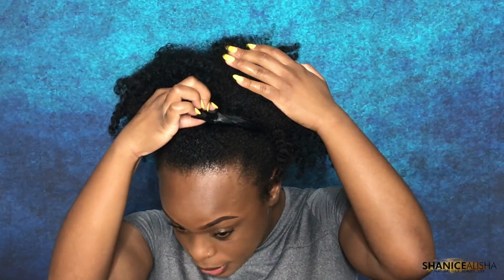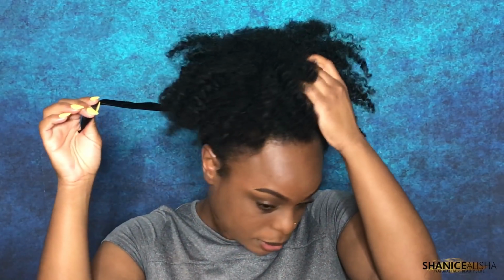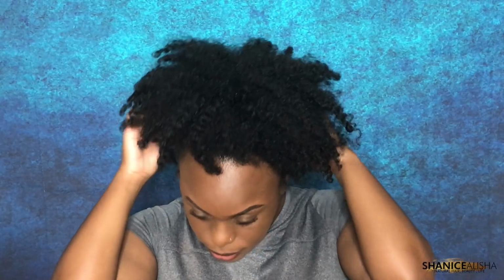So I haven't been using any elastic bands to tie my hair up. This is actually some old ribbon off of some pillows I bought from Home Goods, and it keeps my hair safe while I put it in a puff.